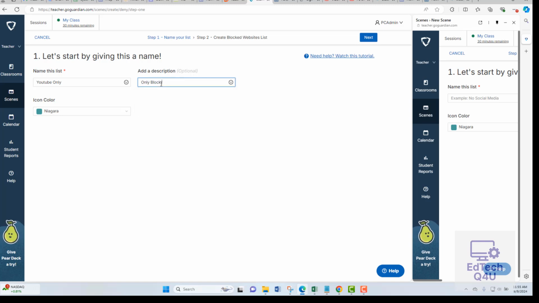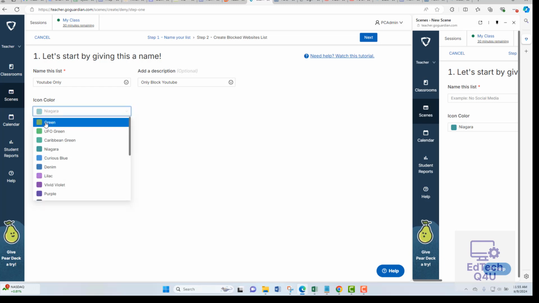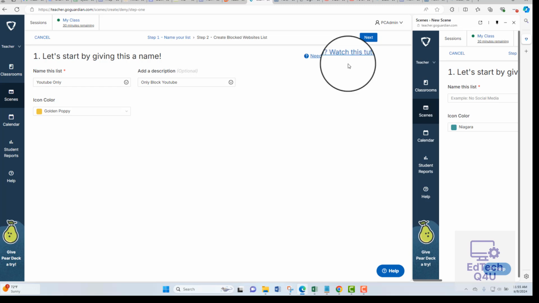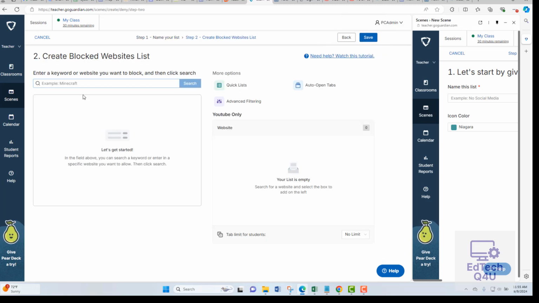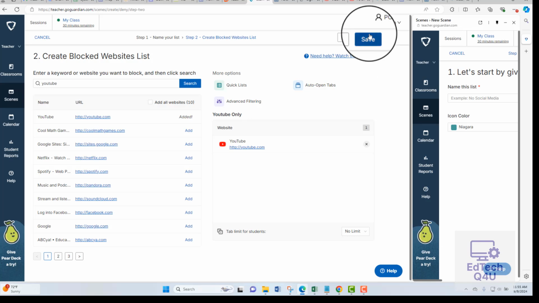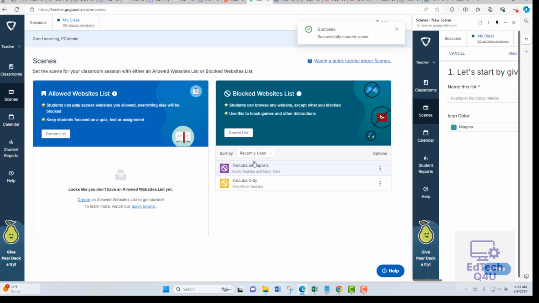Only block YouTube. I'll set the item color, make it a little bit more distinct, and now I'll click next. So here, I can just type in my one website, YouTube, and add that site. Save it. Now I have two blocked scenes.